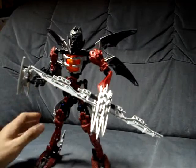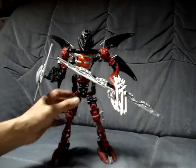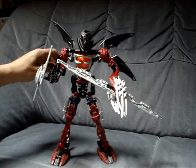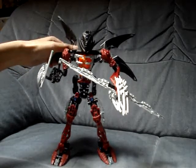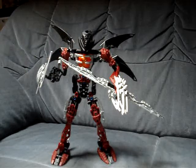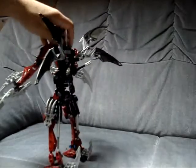It's just a decent set, to be honest. There's not much wrong with it, besides the colour scheme on that ball, but outside of that, I think it's a decent set, does the job. Don't really have much else to say about it. So, I think I might wrap it up there. I think that's about it really. There's not much else to say. It's a pretty solid set.